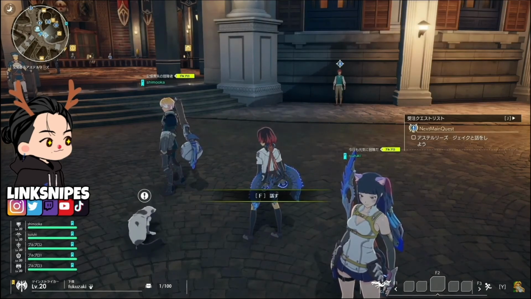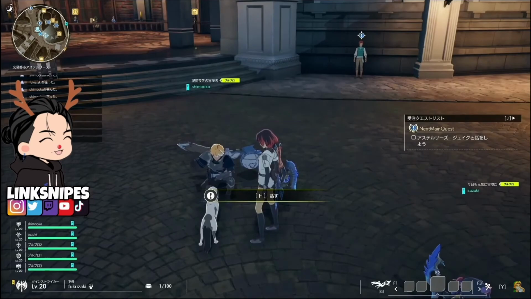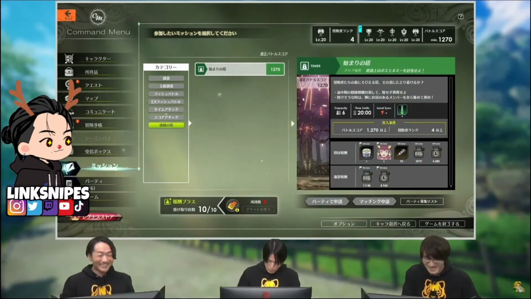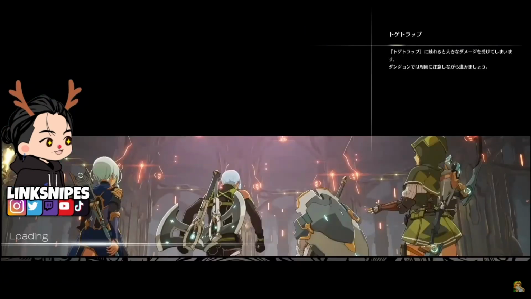Now, keep in mind that if a random joins that you don't know, you can actually kick them out, and the match won't start until you, the party leader, officially queue in for the match. So keep that in mind. All right, so they're queuing in. All right, so now here's the dungeon.